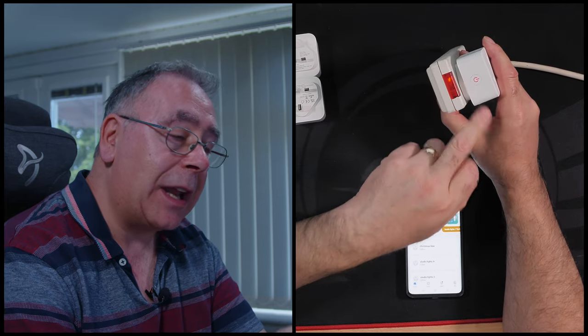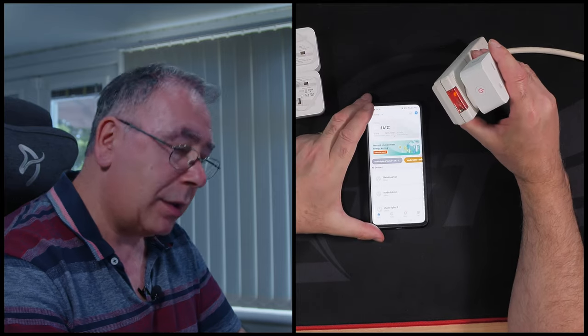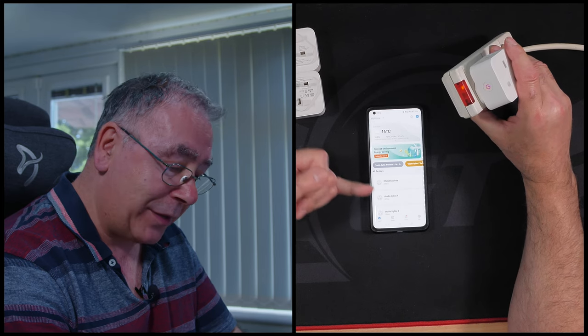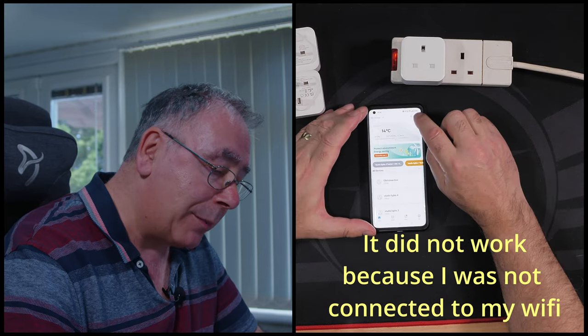5 seconds, it made a little click and it's come back on. Yes. Now what's this? It's like magic. It ain't gonna work, is it? You just know it. Now if it doesn't pop up, because sometimes it might just pop up and oh look, I've just found a new device. I've been having a little practice and it popped up, but not this time.